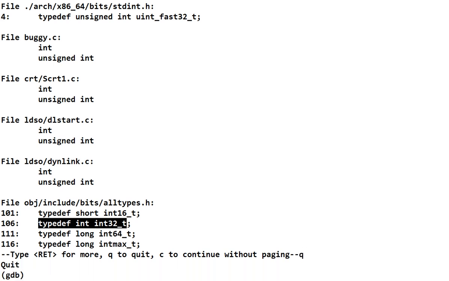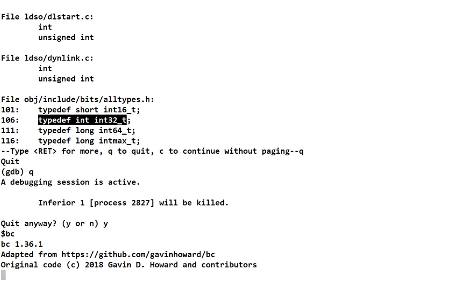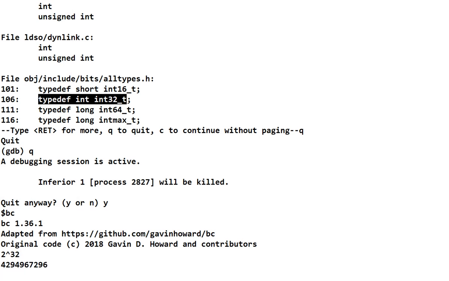Okay, what does that really mean? We learned bc before. We'll do 2 to the 32, and we see, how many? 1, 2, 3, 4, 5. It should be big enough. It looks big enough. It looks like it goes to 4 billion.